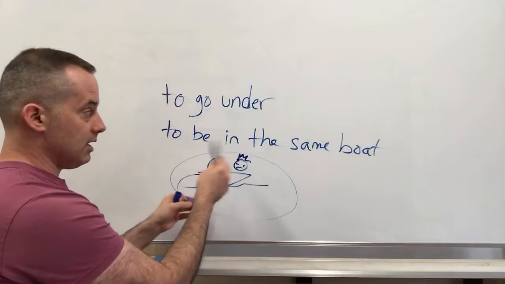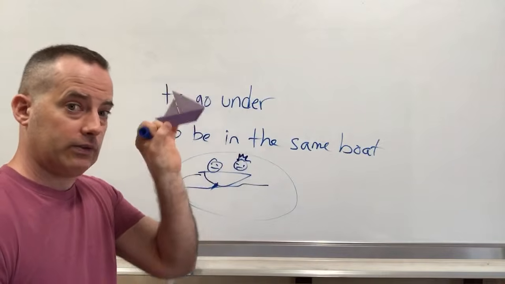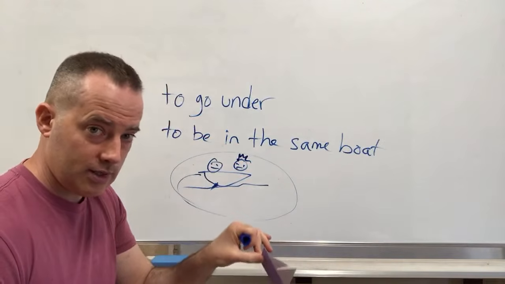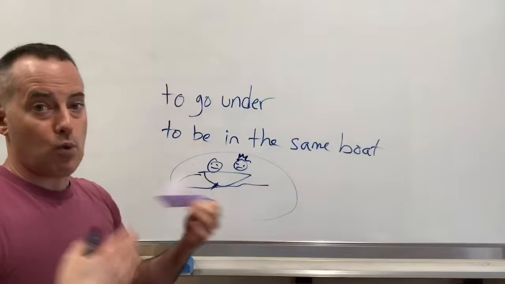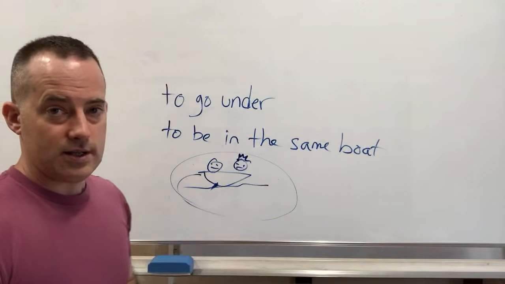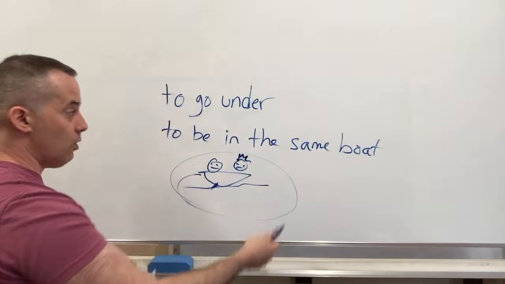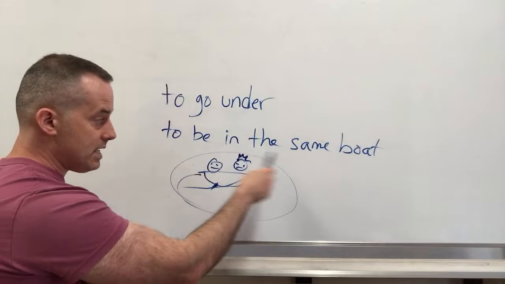Now, we begin again, just like going under, we have a physical idea of the origin of this. Something is physically going under something else. And then we start using more figurative uses. We start coming up with different ways to use the vocabulary in a more figurative way. So we have to go under, then to be in the same boat.